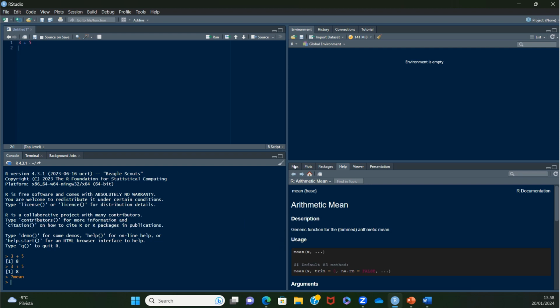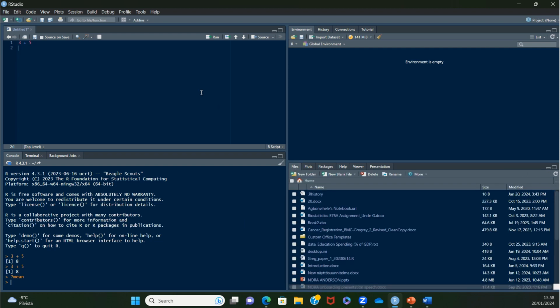So before we start, it is important to do some housekeeping. You have to prepare RStudio before you begin your data analysis or your data manipulation. So we're going to first of all learn what a project is in RStudio. A project is like your own little workspace for your data and your codes. It's a place where you organize everything related to a specific task or analysis that you are working on.